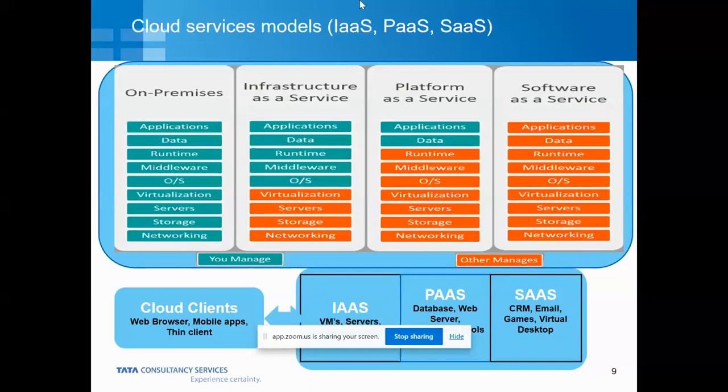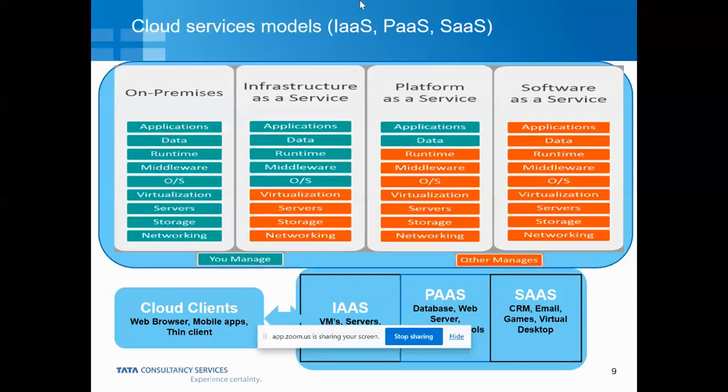So you own the data. Any problem with the data is your responsibility. Any problem with the middleware or OS or virtualization infra is maintained by the provider.